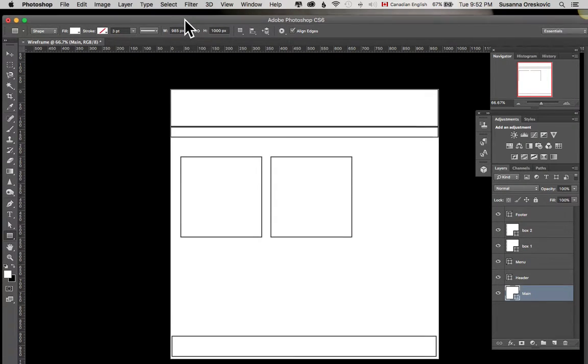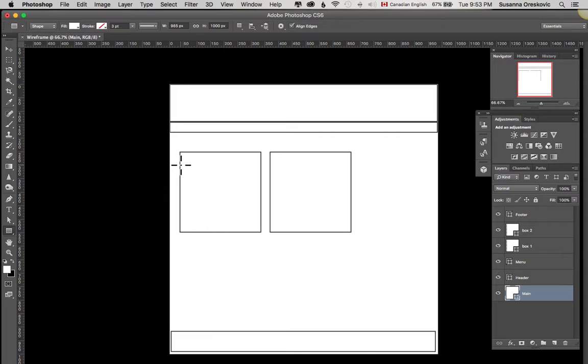Okay, so now we're gonna follow through on how to add text and another shape. I want to do a logo at the top here. So I'm going back to my shapes and I'm going to look at this circle one, this ellipse tool. I'm going to go up here and click, and there's my circle. Just want to get the right size of it, maybe like that. And I'm going to use my move tool just to move it up a little bit.